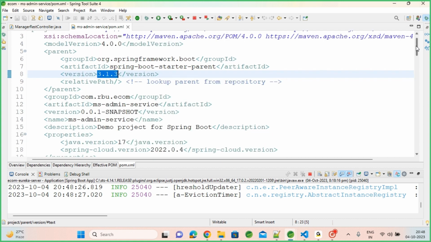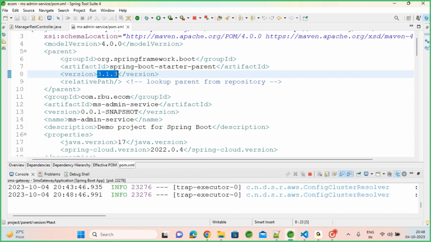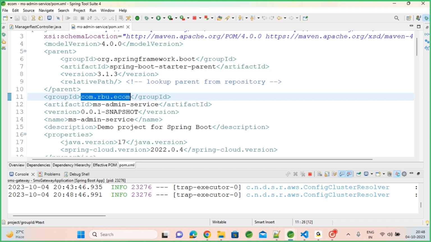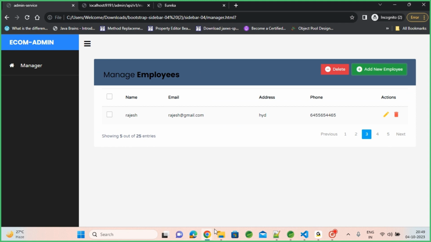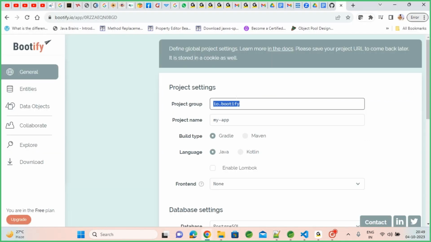Group ID com.rbu.com and artifact ID MS admin microservice. MS stands for microservice for admin. Okay, MS seller microservice, seller service.